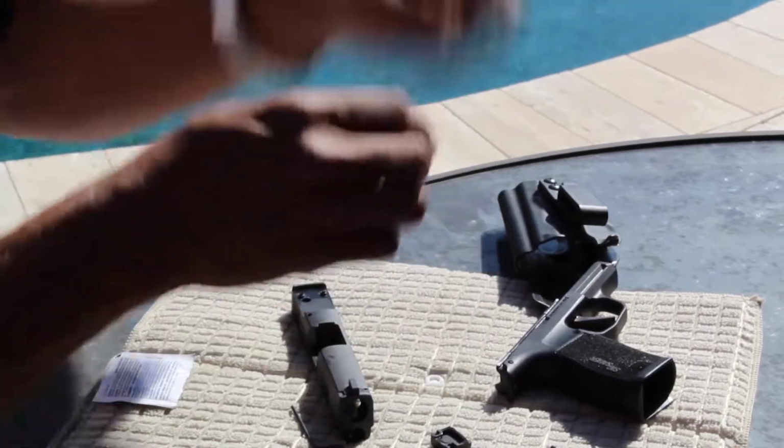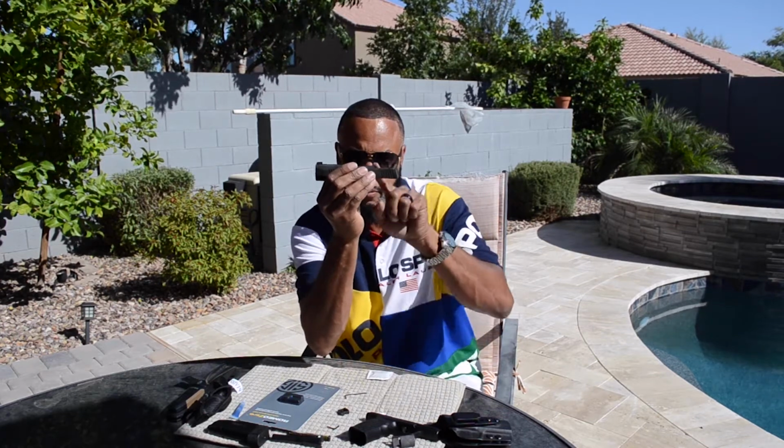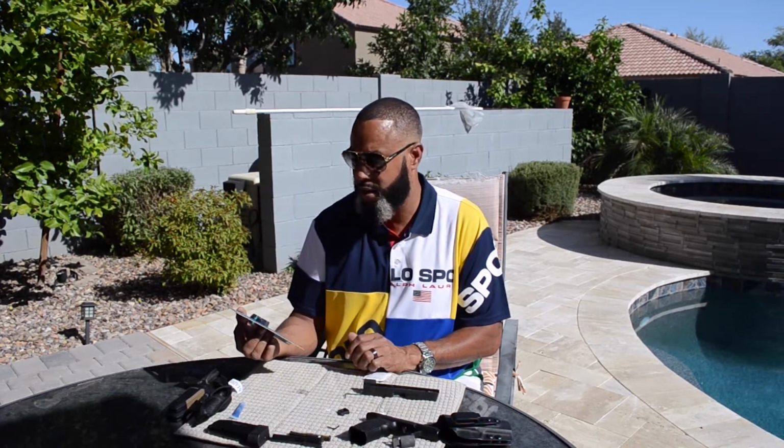So remove that cover plate, and now that exposes the milled spec slide, which the Romeo Zero should slip right on top of easily. So let's open this up. So this is the Romeo Zero. This one is a 3 MOA, 3 minutes of accuracy.